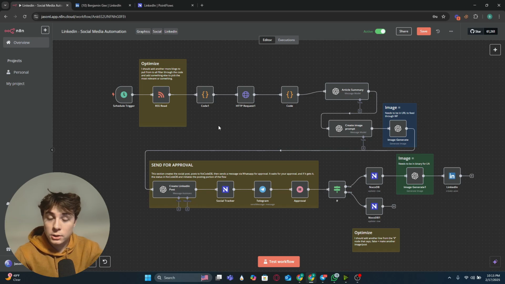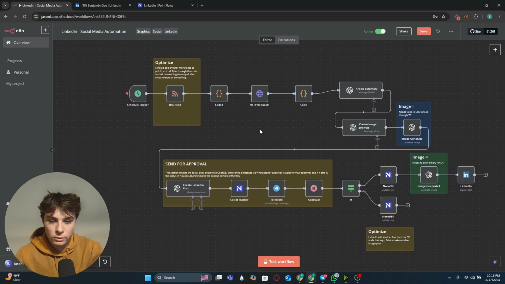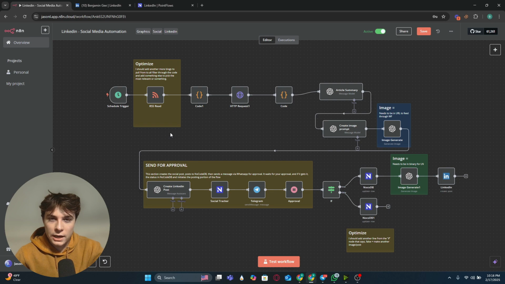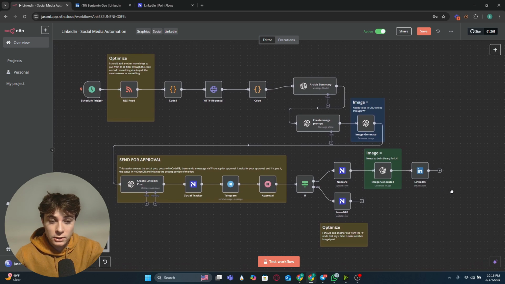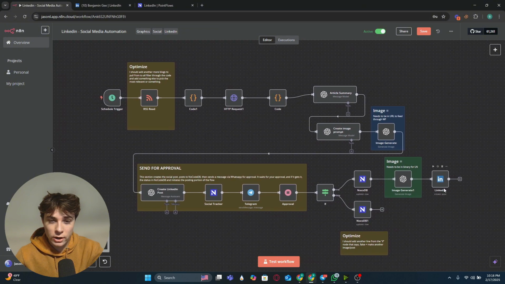Hey, today I'm going to be showing you guys how to build a workflow that fully automates the process of posting social media content. We have an influencer management agency paying us $1,250 every single month for this automation bundled with a few other automations. In this case, this workflow is going to automate the process of posting to LinkedIn, but it can be changed to any platform like Instagram or Twitter.